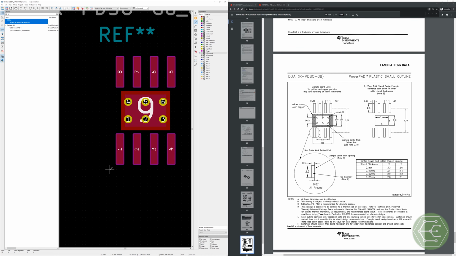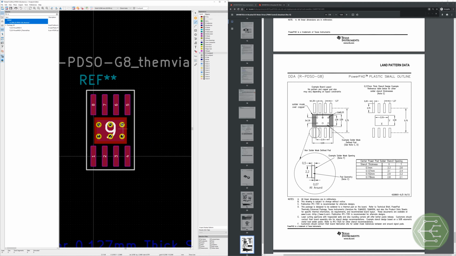Okay. That looks more even. I like that. And then we want a couple solder mask features just to assist in placement.